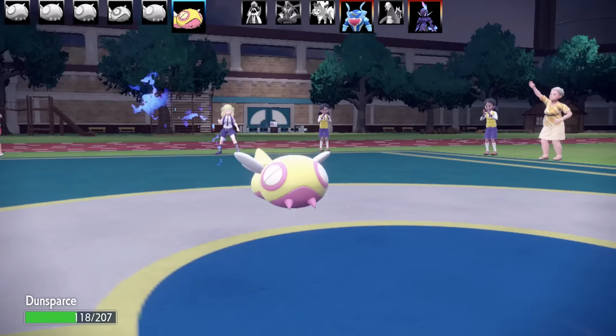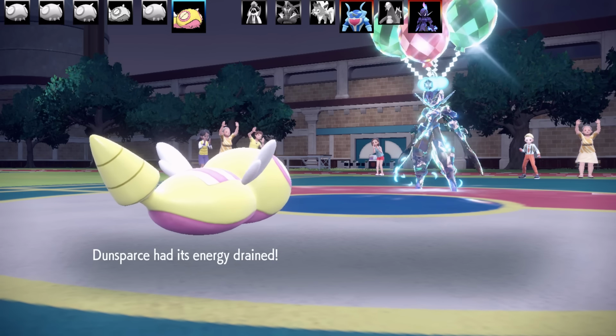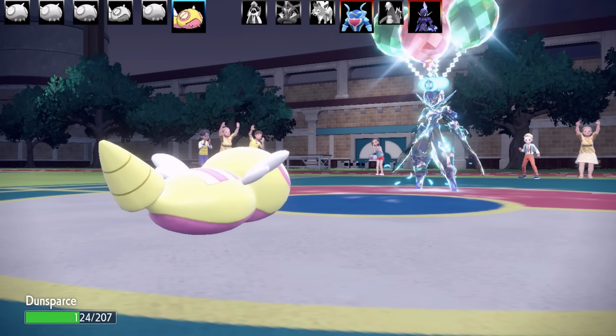So here comes another Bitter Blade. The only thing I was worried about was it actually critical hitting me. If it did crit me, I was done. There was no way I could probably live a crit. Let's say I took it out that turn, then Palafin would definitely outspeed me and go for probably Aqua Tail or something like that.